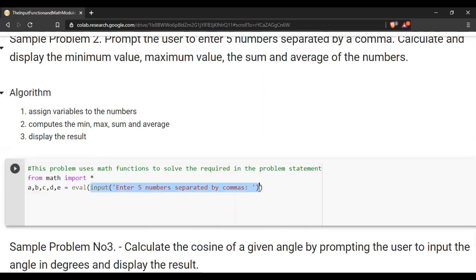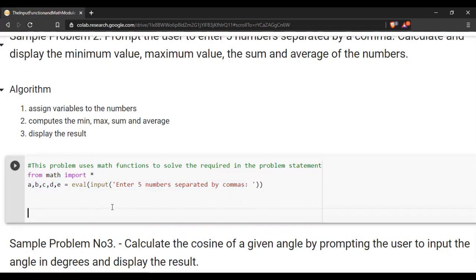Eval will convert the string format to an expression. So in that case, it will now become numbers with commas, which correspond to the values of A, B, C, D, and E.